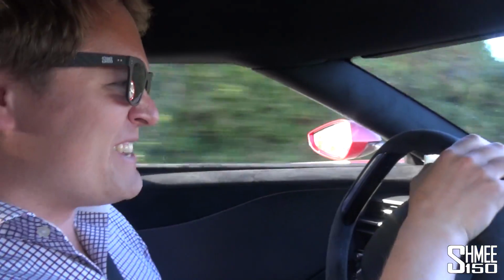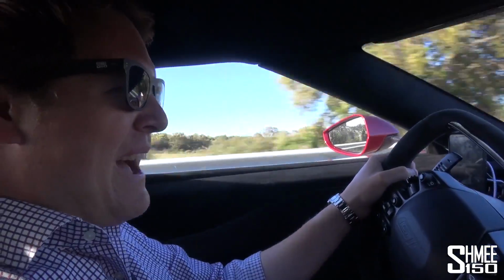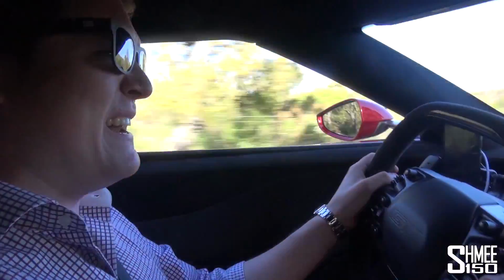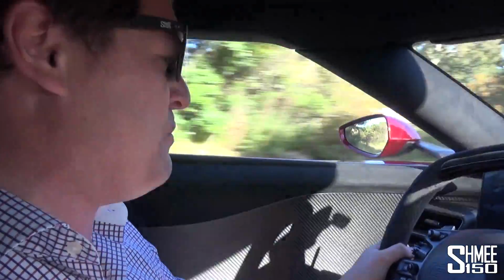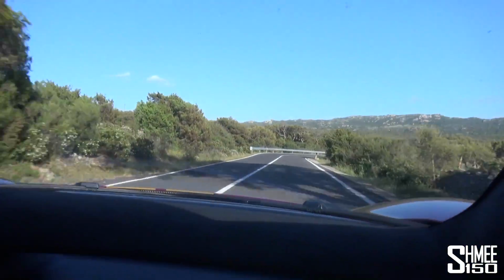The thing with Ultimate Drives then is you can discover roads like this, or plan road trips, or pick out locations you'd like to go to, or places you'd like to drive with friends. And I today am having an absolutely epic time discovering and learning this car a little bit more, feeling it through these corners. This thing, it sits so flat around here. Just using the car, when you drive it harder, it comes to life so much more.